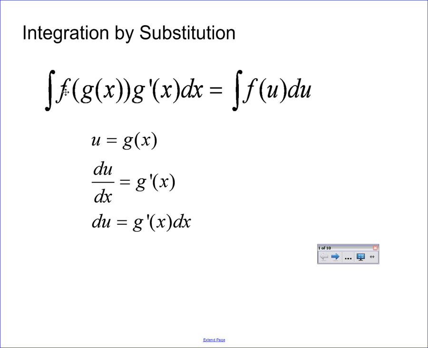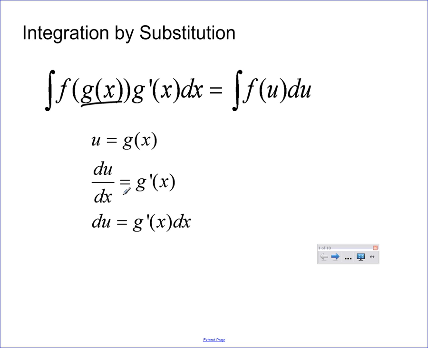definition. So what we've got is we're taking the integral, the antiderivative of some function that's a composite function, so it's f of g of x. And within that integrand, the thing that we're taking the integral of, we've also got the derivative of that inner function. Okay? So what we do is we rewrite all this in various forms. First we pick out the inner function, right here, g of x. That's the inner function, and we call that u. We take the derivative of u with respect to x, and that's g prime of x. We write that in differential form, and so we get du equals g prime of x dx.